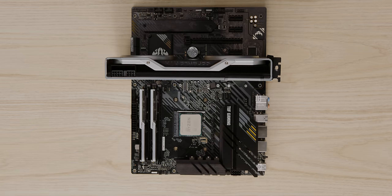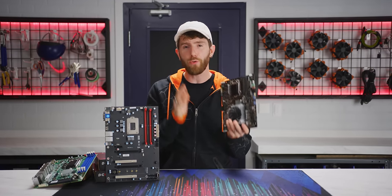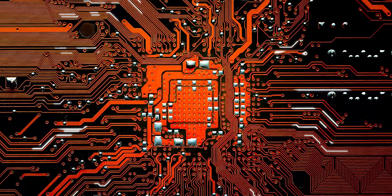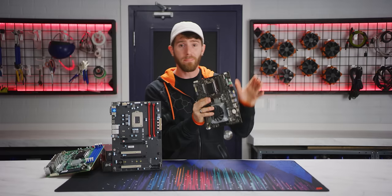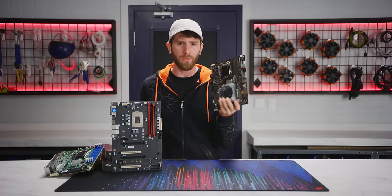Your computer is nothing without the motherboard. It carries both power and data between every critical system component, be it a CPU, SSD, or lowly keyboard. If it was a system of the body, it would be kind of like your circulatory system and your nervous system combined. Everything plugs into it. Thankfully, we've got standards that tell us exactly what goes where.